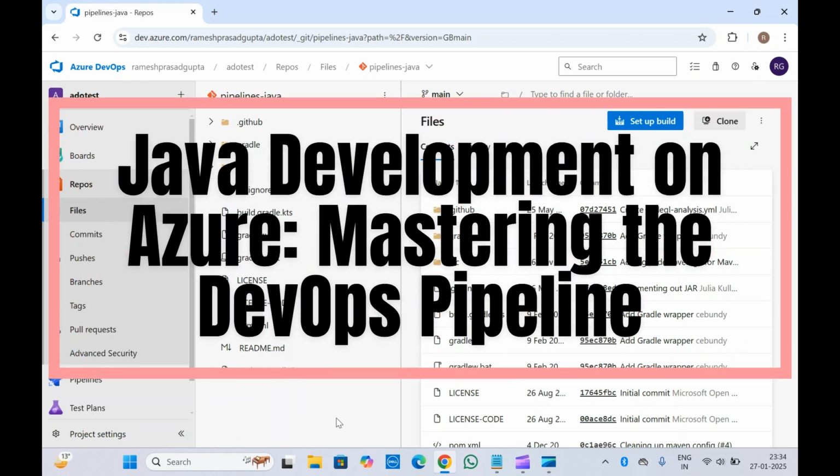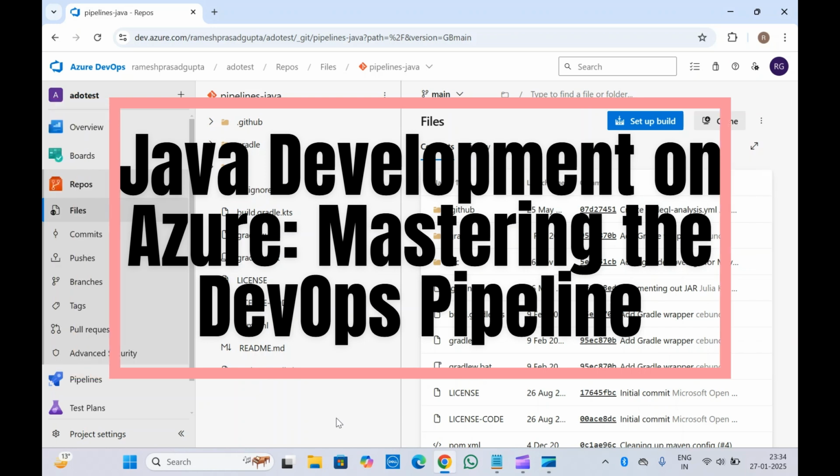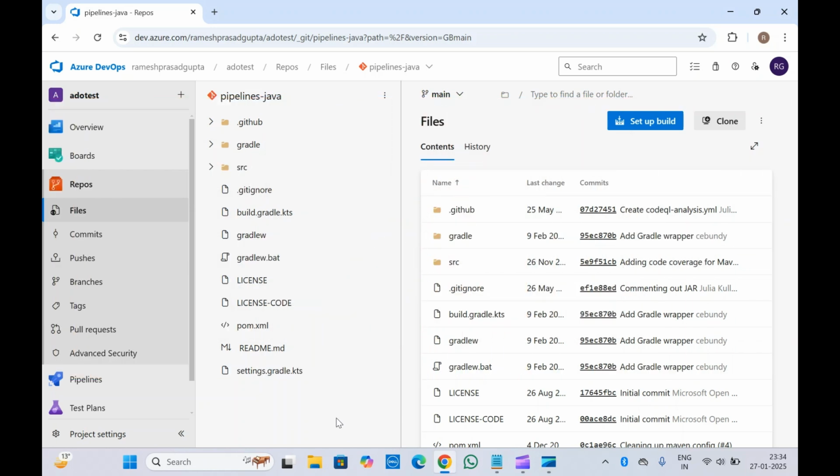In this video, we are going to discuss a real world example of building and deploying one Java project into Microsoft Azure, or whatever the destination you can deploy. You can select this to be deployed. That can be AKS or virtual machines or even web apps and function apps. Okay, so we'll do one real-time project with a Java application.